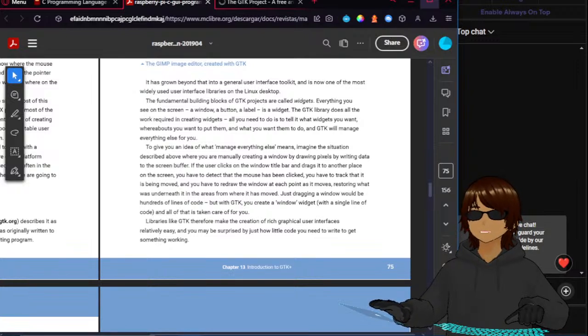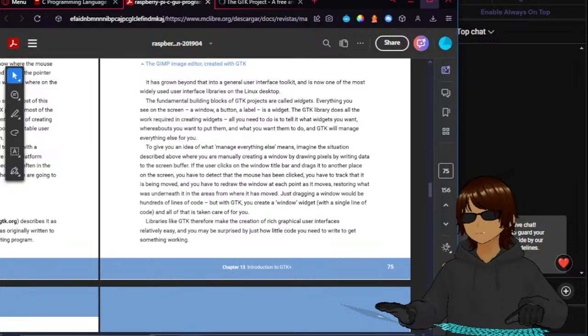To give you an idea of what managing everything else means, imagine the situation described above where you are manually creating a window by drawing pixels, writing data to the screen buffer. The user clicks on the window title bar and drags it to another place on the screen. You have to detect that the mouse has been clicked.